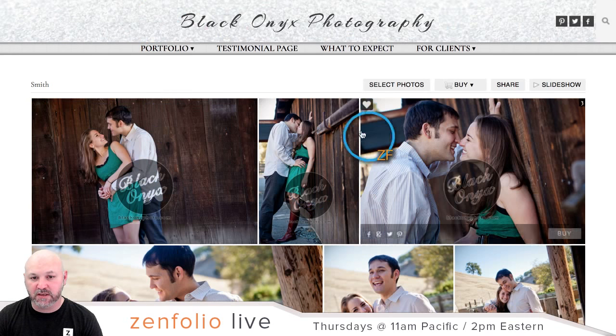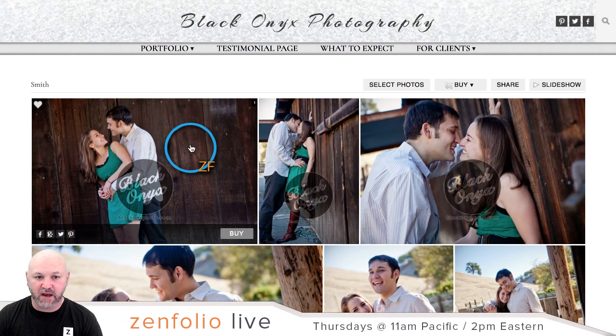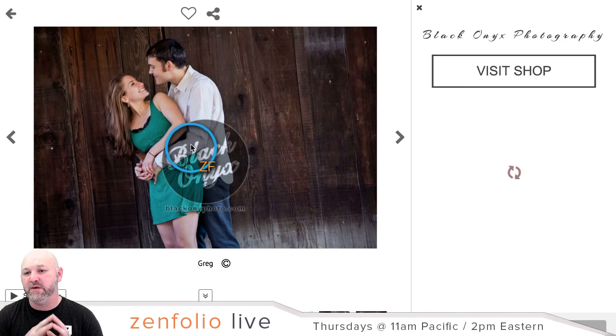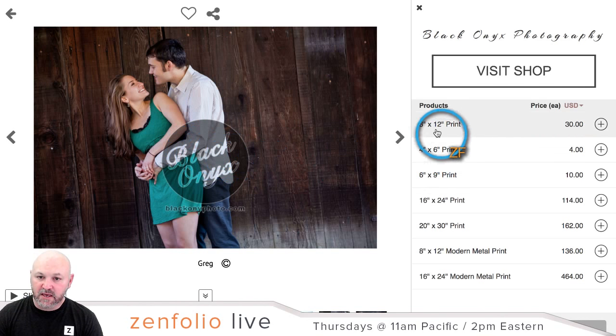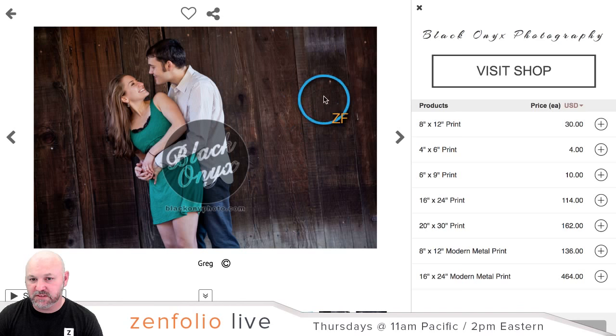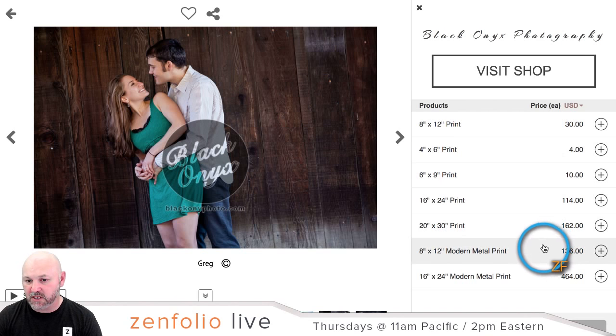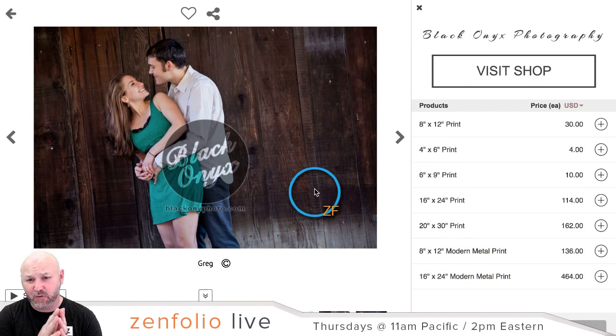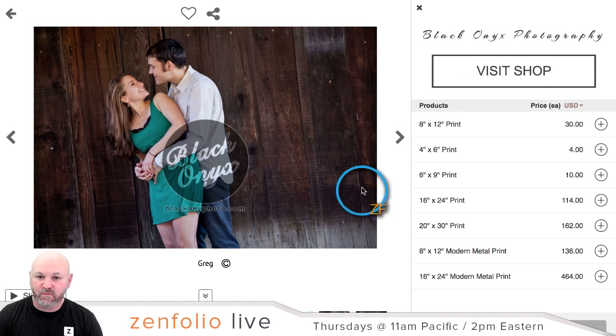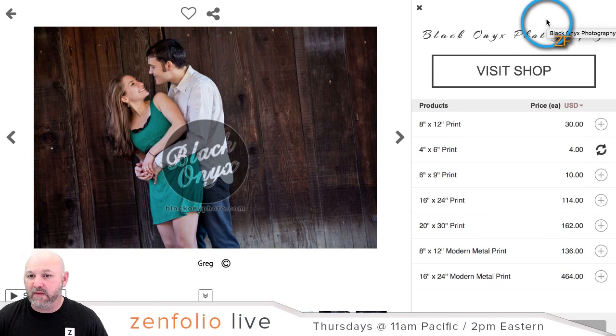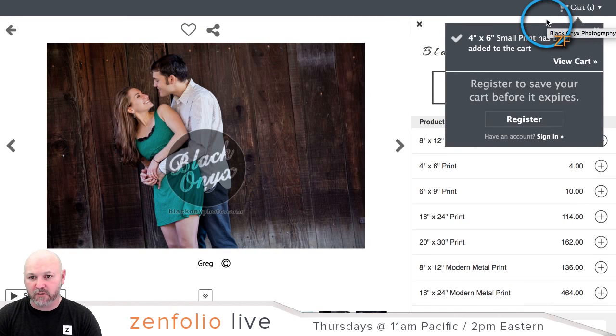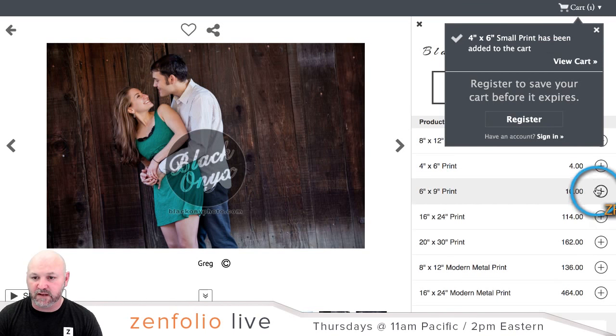All right, so here is the client gallery. And if I click on this photo, it's going to take me into Quick Shop. Here's that 8x12 that I pushed up to the top. And here are those Quick Shop lists right here. And as you can see, this is a really, really simple price list. None of these products take any kind of configuration. It's really simple. It's just a, yes, I want this photo in a 4x6, and boom, it's in the price list. They don't have to worry about the cropping. It's right in their cart. All they have to do is click on that and it goes right into their cart.